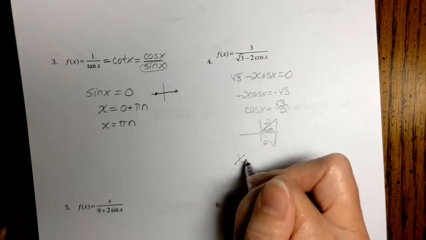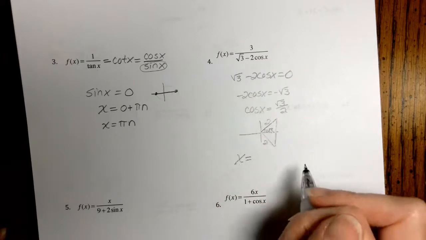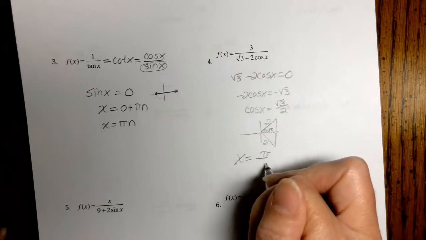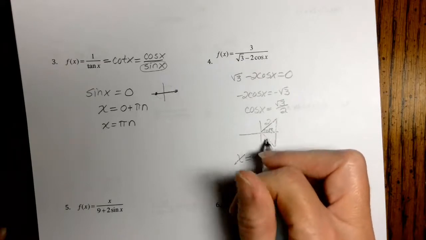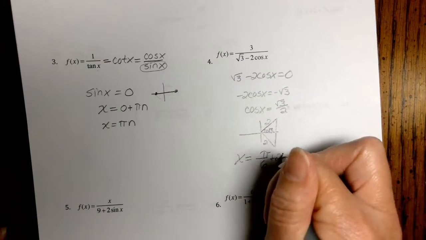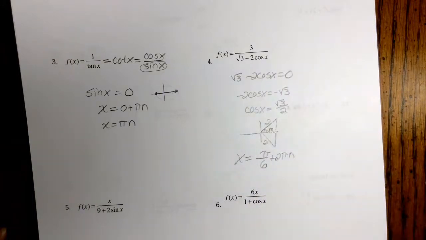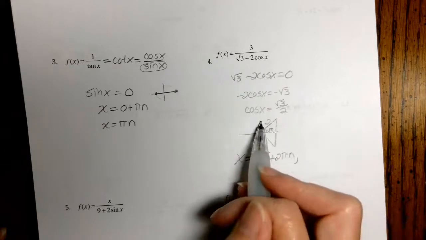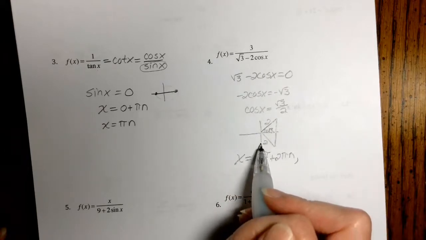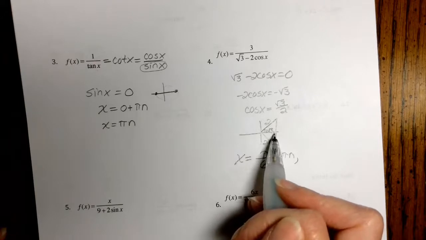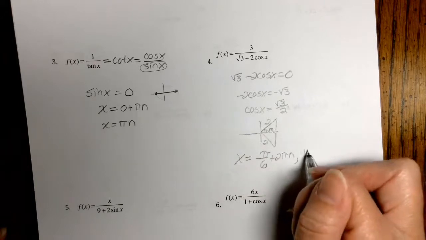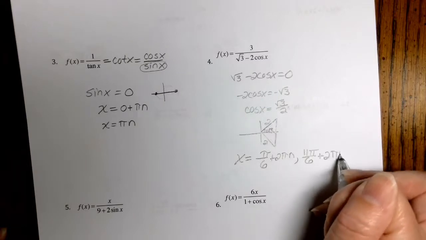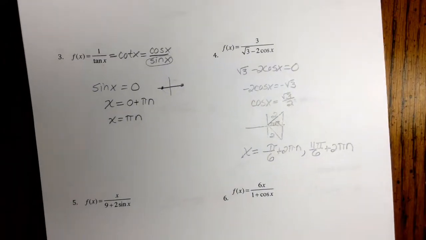My first solution, x equals, I need a 30 for a reference, so that takes pi divided by 6 to get 30, plus every rotation back to that spot. Quadrant 4, 3 30s, 6 30s, 9 30s, 12 30s. 1 shy would be 11 pi over 6 plus every rotation back to quadrant 4.